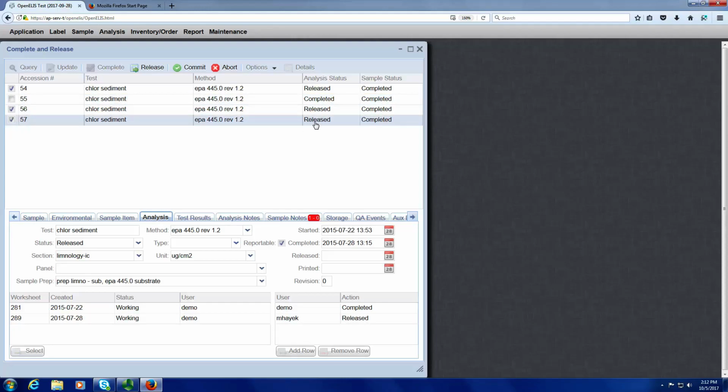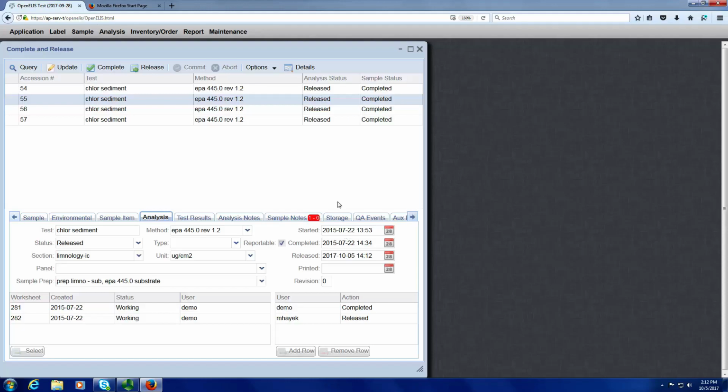Notice that its status changed to released, and my username was added in the user table as being the releaser. When I'm convinced that everything is accurate, I click the commit button, and all four analyses have now been released.